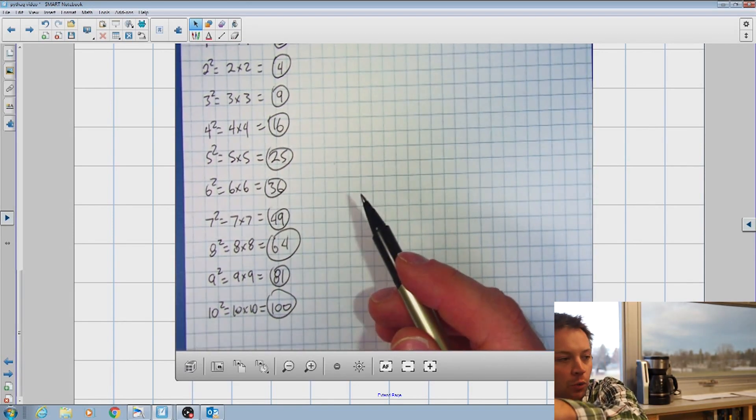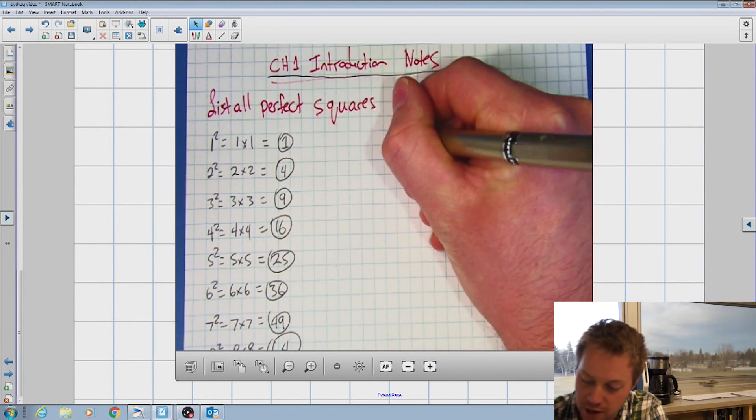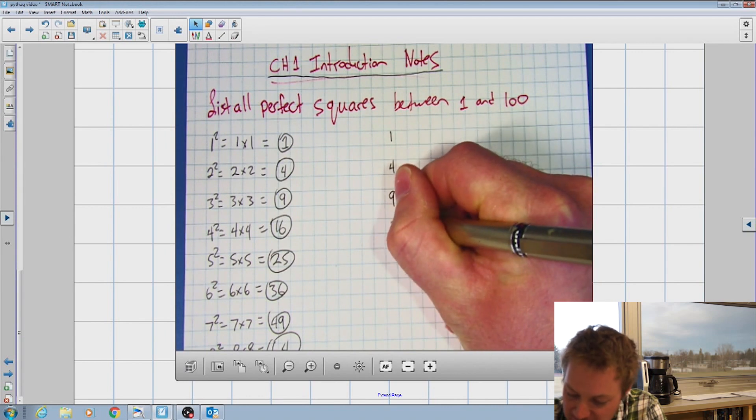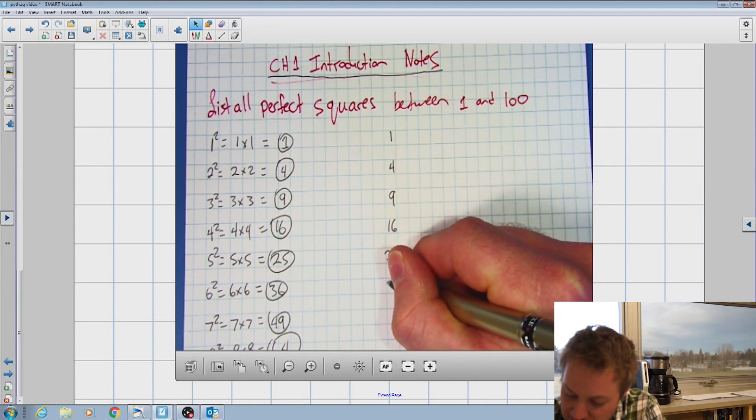If I scroll my page down here. All right. We can then go back and also start with our perfect square. So I'm just going to rewrite these. And what we'll do is we'll take the square root of each of them. We'll work backwards just like we did with our definitions earlier.